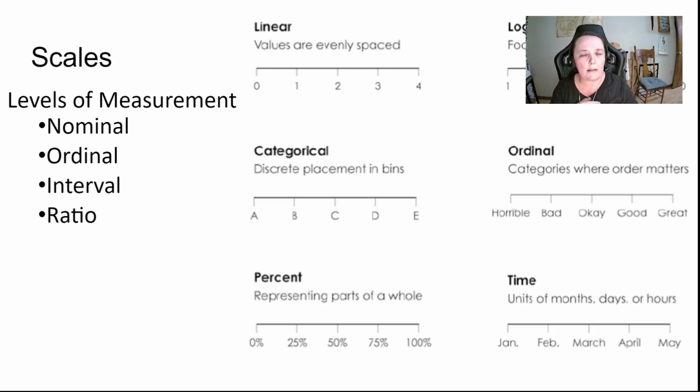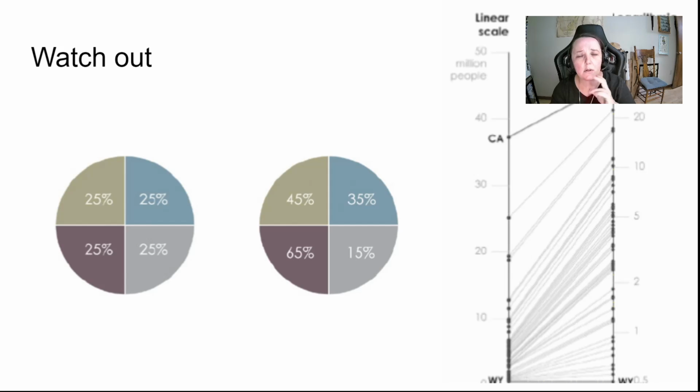But there are some other scales or ways of describing this than the ones we normally talk about. The ones I normally talk about in relationship to cartographic representation are nominal, ordinal, interval, and ratio scales. But there are other scales too. So you might think about some other types of scales. You want to watch out when you're doing your data visualization that you are using the correct scale, because the scale that you use can really impact what you are representing, right?